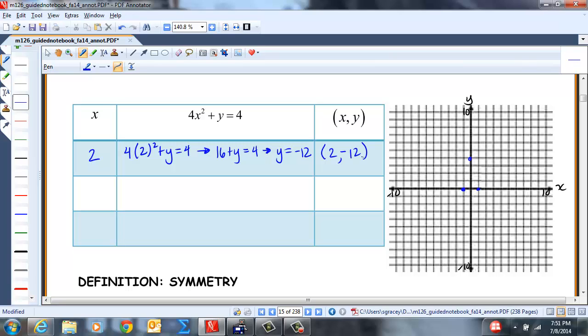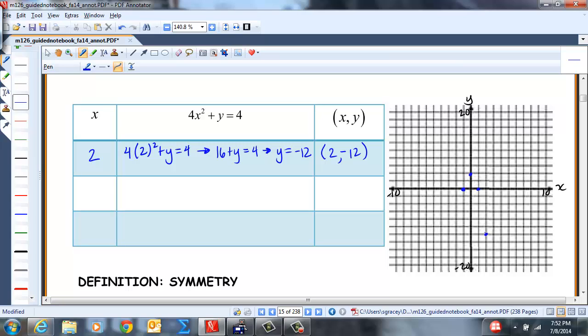We'll only need to change one ordered pair. I'm going to go ahead and have this axis go from -20 to +20. So this will be 20, this will be -20. So each tick mark on the y-axis will have a distance of 2. So my intercept, 0, 4, will now land right there. Okay, so we've got that ordered pair at 2, and then -12, 2, 4, 6, 8, 10, 12.